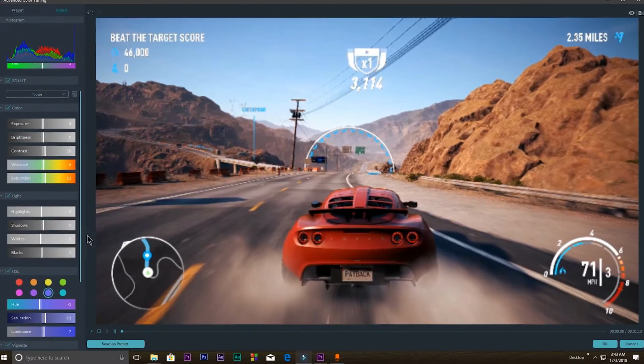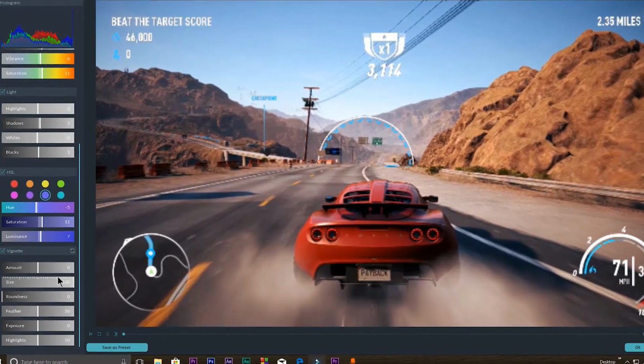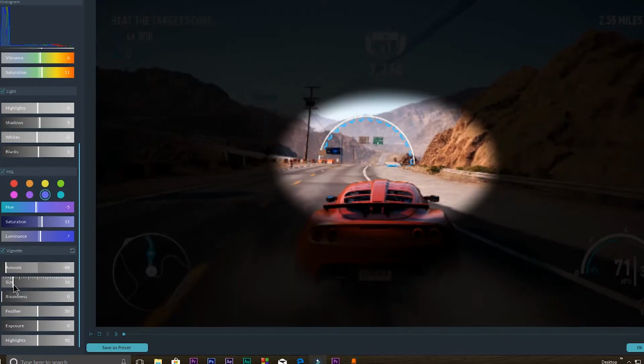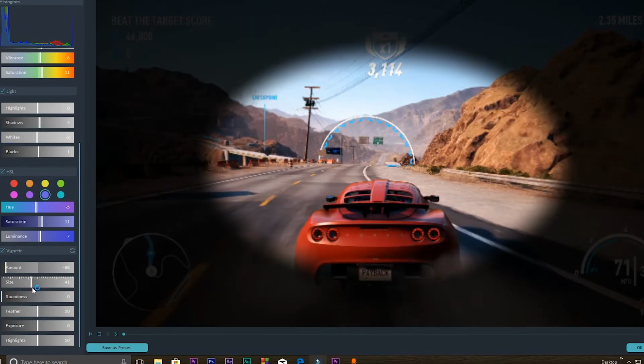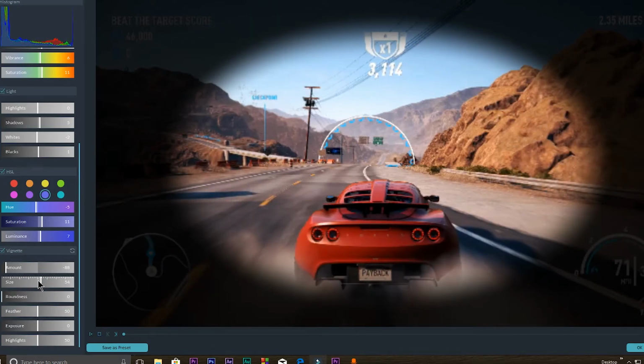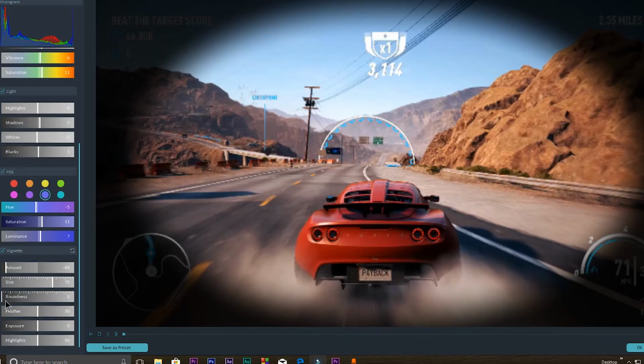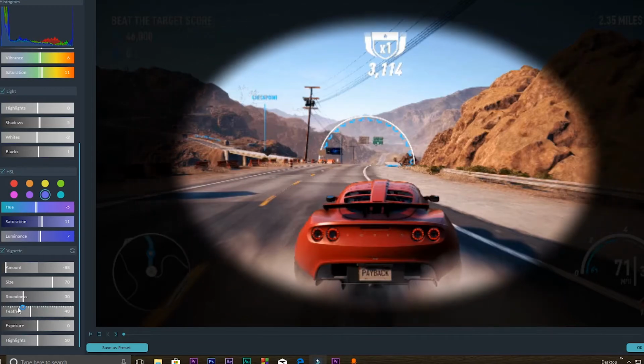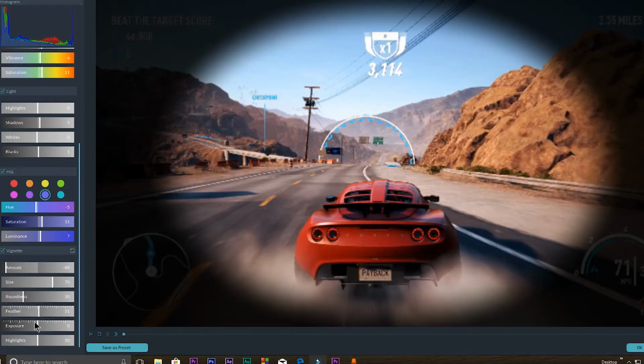So let's go to the vignette, which is the last part of our video, and you can change the amount of vignette. As you can see, it looks like we are seeing this video from a car or any binocular. It gives a nice effect. You can change the size and you can highlight this car or any portion in your video using this option, and you can change the roundness, circle, egg shape. You can change the feather or make it more smoother, as you can see, or more sharper.